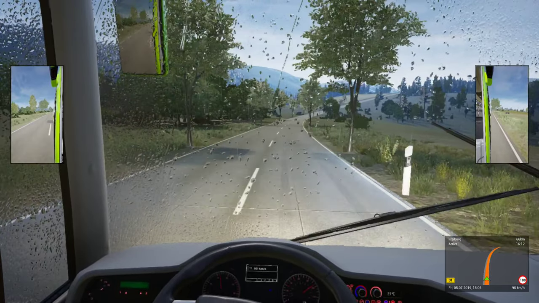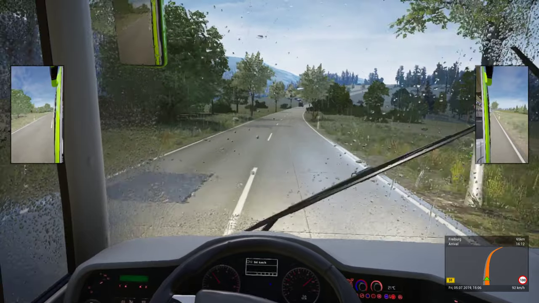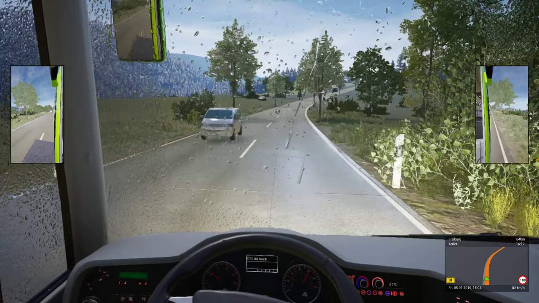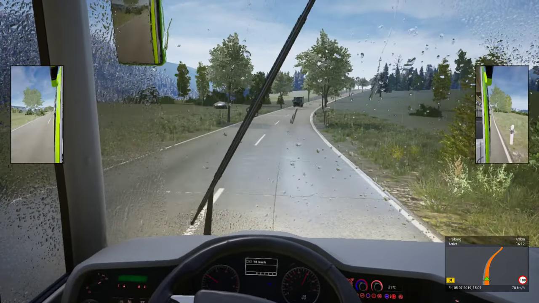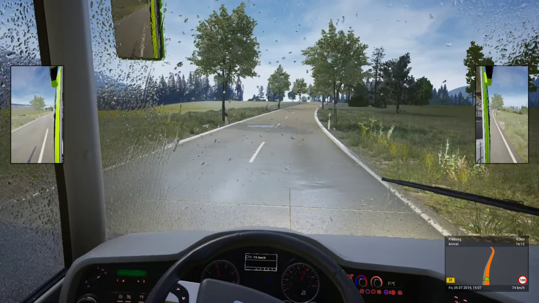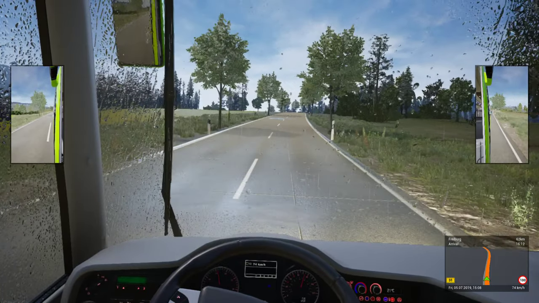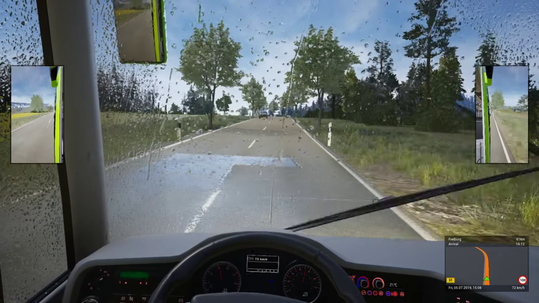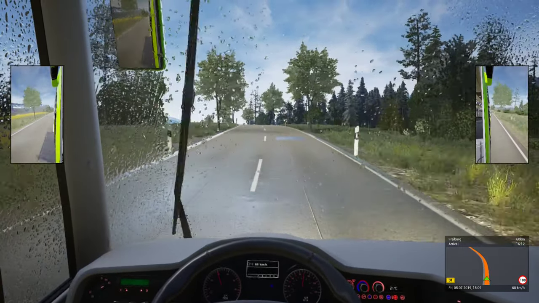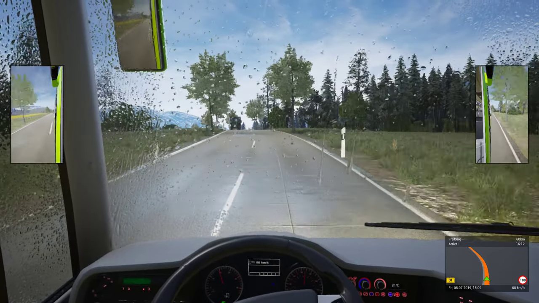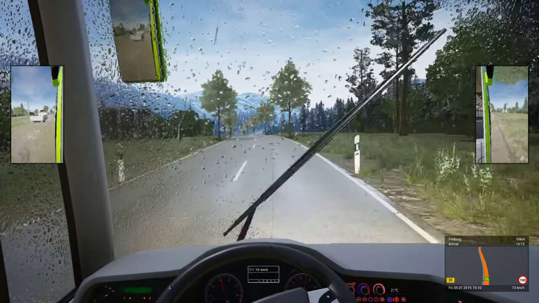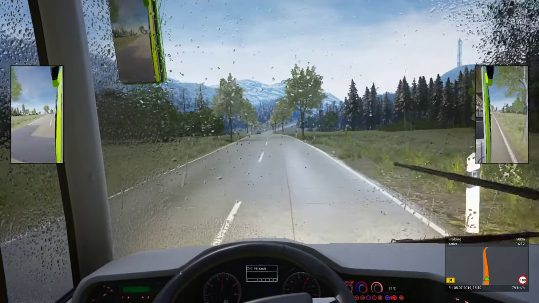The limit is 100 down here, which seems to me to be optimistic, especially in the rain. We're much more comfortable around 80. I think 100's pushing it down here, really. These are mostly single carriageway roads, and to be doing 100 kilometres an hour seems a bit much. Although it's only 60 miles an hour, as I said before, which is the limit in the UK on a road like this, so it's about right, but it just feels fast.